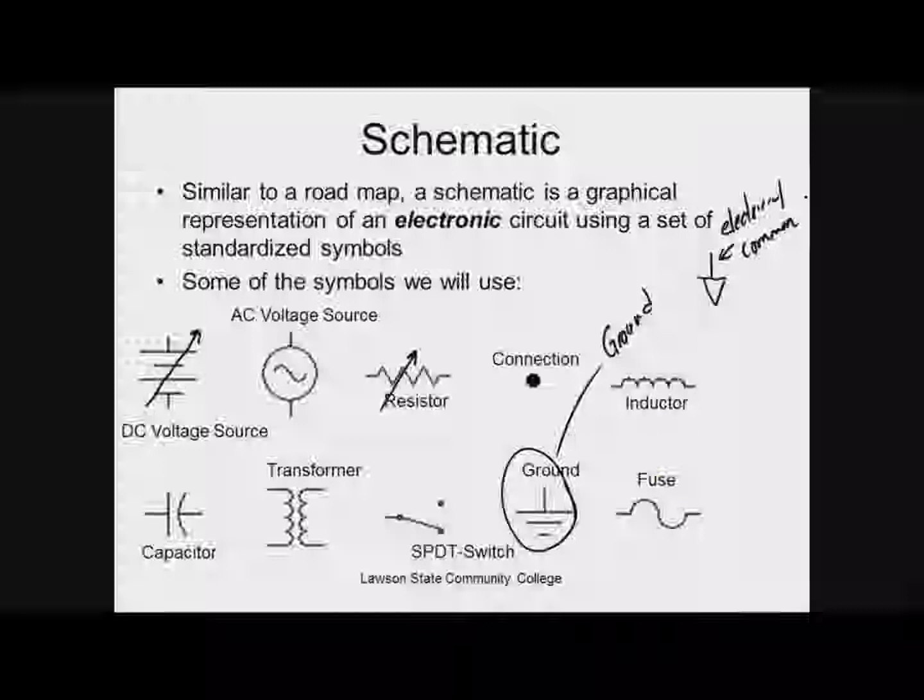I don't have a symbol for a circuit breaker up here. A symbol for a circuit breaker is just two dots, and then it's got a little hook that goes like that. And we talked a little bit about a circuit breaker. A big advantage of a circuit breaker, of course, is we can reset it if we have overcurrent. If you have overcurrent, a fuse blows. You got to swap it out. The advantage of fuses, they're a lot cheaper per amp, per volt.